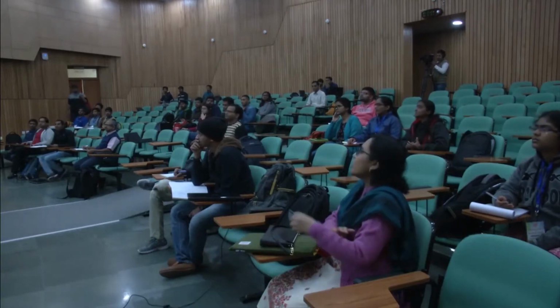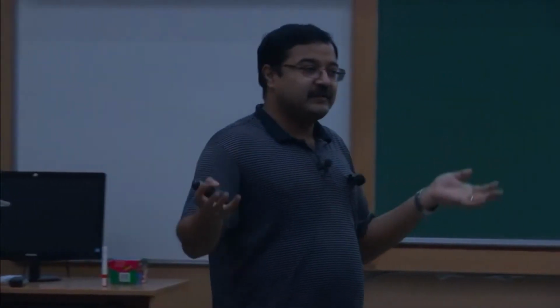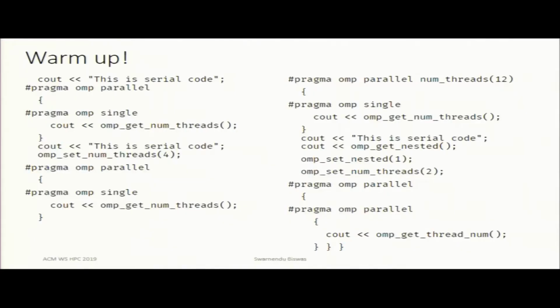Okay, so if I don't have any environment, okay, so that was the correct answer. One option is what I set by the environment variable, right? So suppose my environment variable is not defined. Then what would be the answer over here? This region, how many threads? Number of cores in the system, that is usually the default, right? So if this is an 8-core system, then there would be 8 threads over here, clear? So that means how many threads will print this out? 8 threads, right?